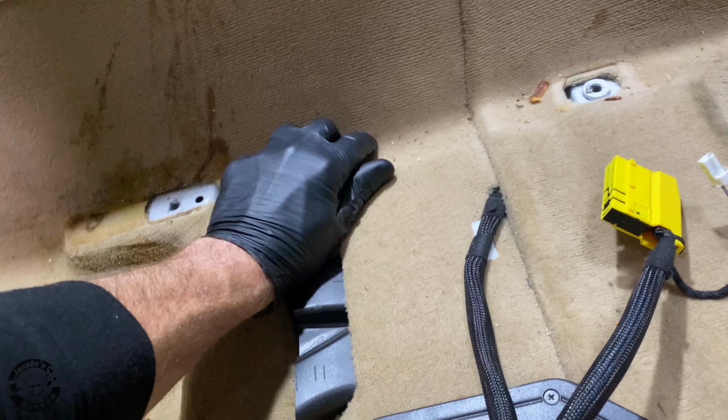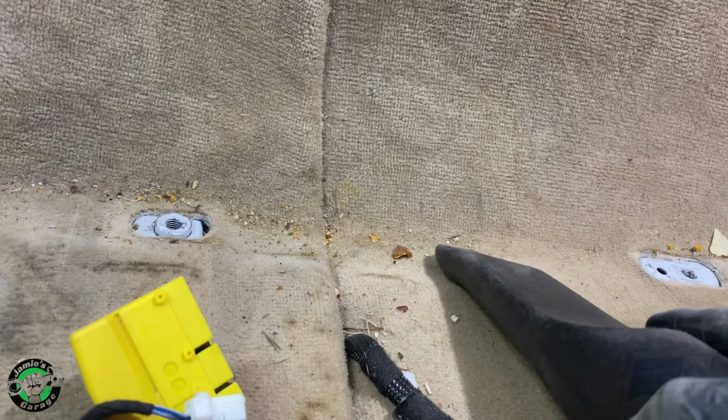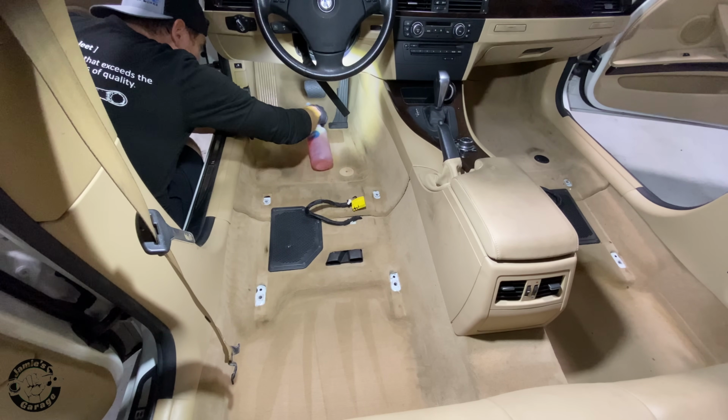After picking up the loose debris, I just do a quick vacuum. Now I'm gonna have to vacuum this thing about 5 more times, but just wanted to get the main debris out of the way. I spray the carpets down with a mild degreaser. Now this is literally the only chemical that I use for the whole cleaning process. You guys, it's not even a brand, I'm not promoting anything. It's just a mild degreaser.